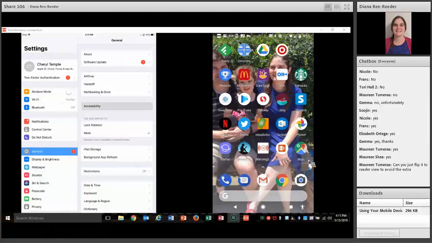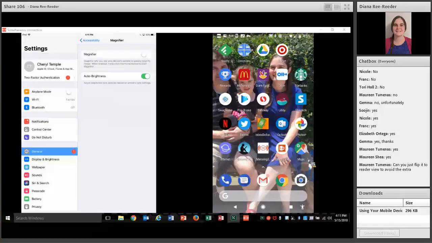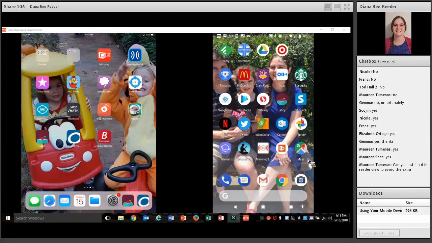Let's see if it's going now. So magnifier, you simply turn it on, and then that'll go up from your home button. You need to triple click that, and you can magnify at a consistent measure.